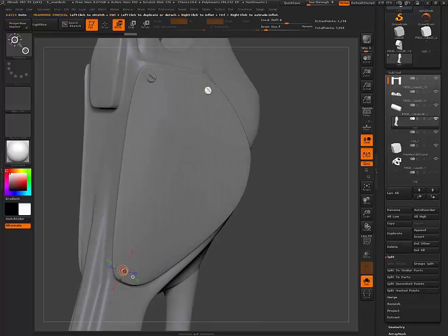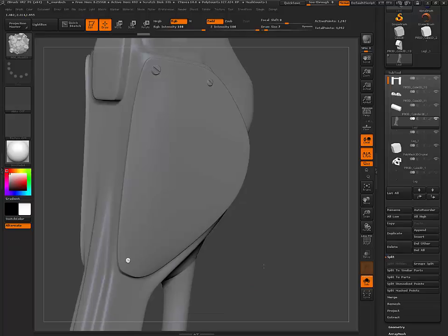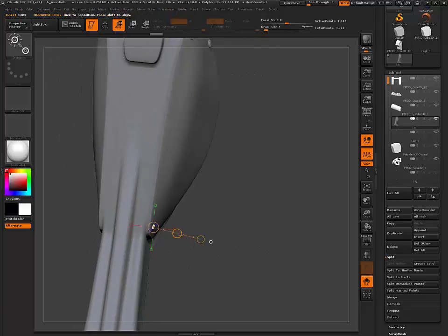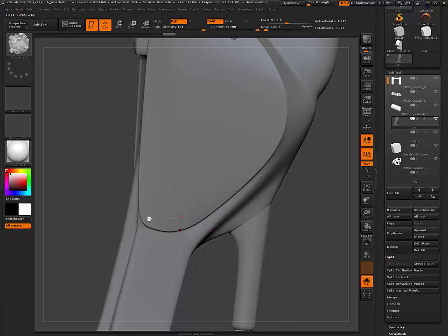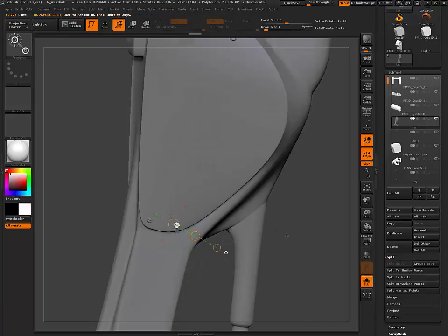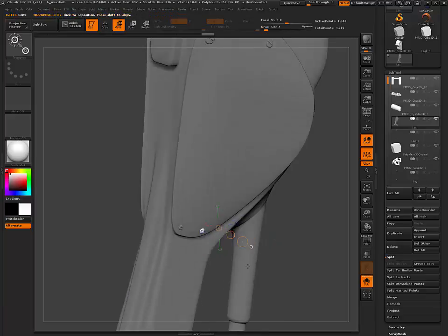Again, I create another one. If you hold down the space bar, you'll be able to move. I don't know why my model is disappearing. I hope it's because of my screen capture software. And I get the transpose tool, and I'll be able to move these screw heads. Press the Q key. With the space bar, you will be able to move it around. And I get my transpose tool to place it. Like that.